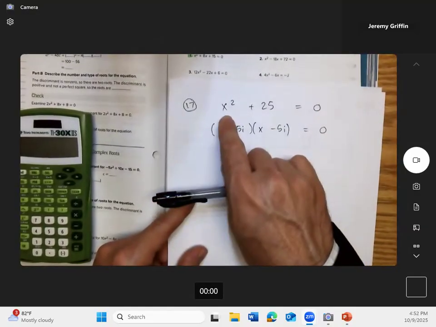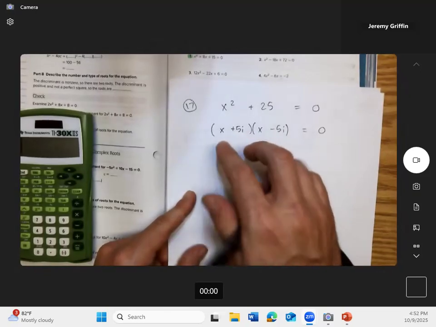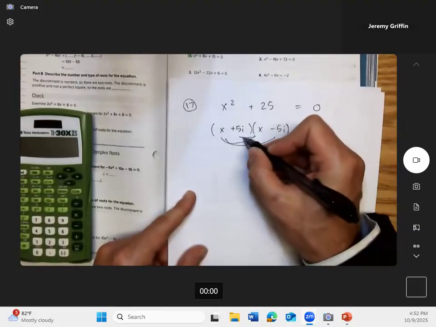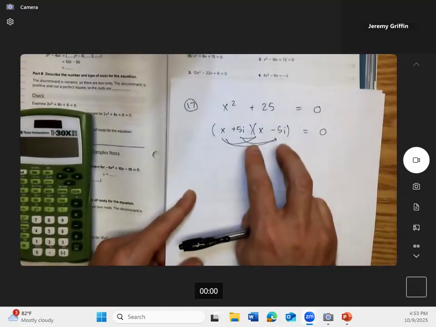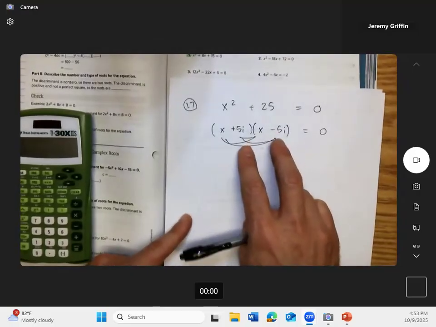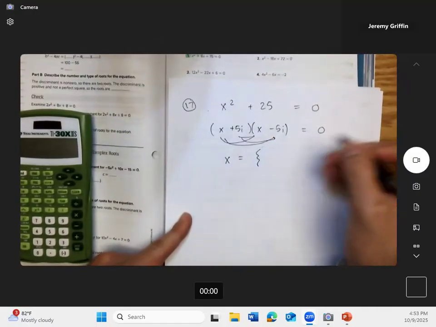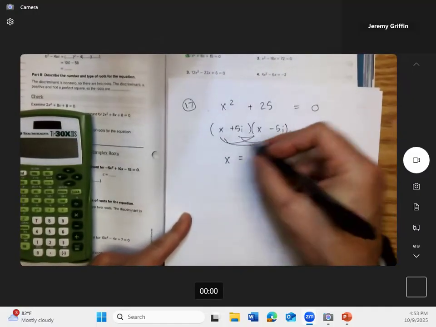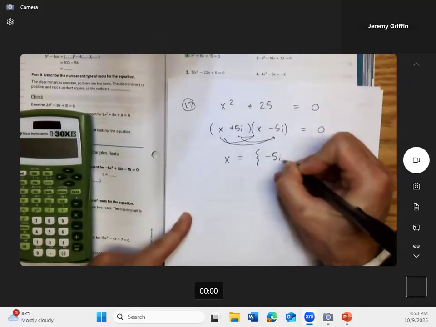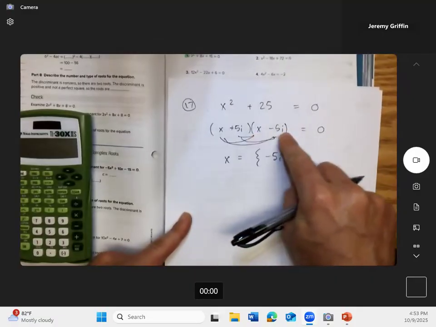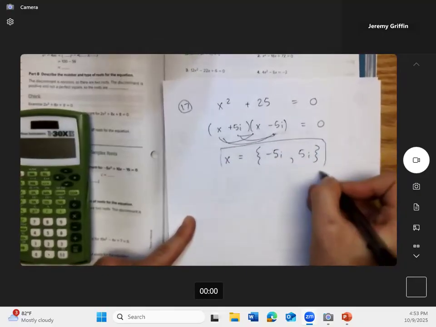See, okay, if this was x squared minus 25 equals 0, it'd be even simpler. You just do x plus 5, x minus 5. Okay? You FOIL. But x squared plus something, you're always going to get imaginary solutions. So there's two imaginary solutions. Let me show you guys this is true. So here's your solution. I'm seeing this just from the factoring method. From this one, you get -5i. And this one, you get +5i, because that would also zero it out. Okay? So those are the answers, which I can get from factoring.